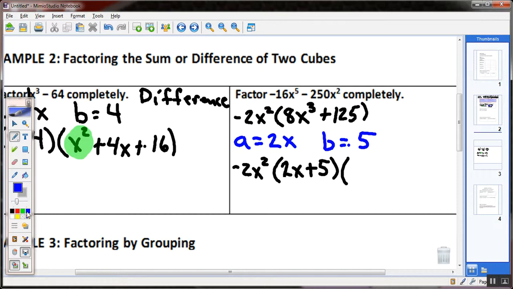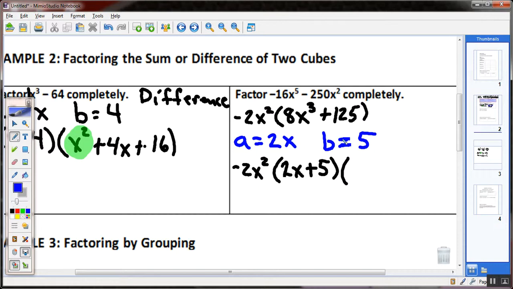Where did the 2x and the 5 come from? Okay, what's the cube root of 8 up there in your chart? 2. So we have to say 2 times x. If I took this to the third power, this is like my a value to the third power. 2 times 2 times 2 is 8. X times x times x is x to the third. Okay. Why is b 5? Because b to the third is what's out here by rule, and 5 to the third is what makes that 125. So b is 5. Make sense? Okay. All right.